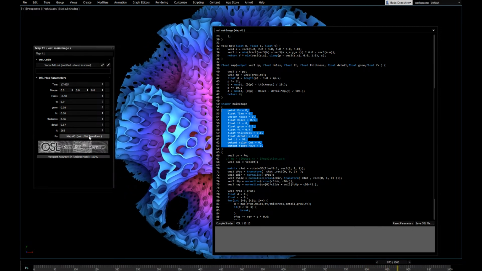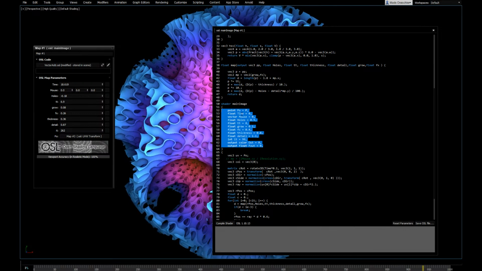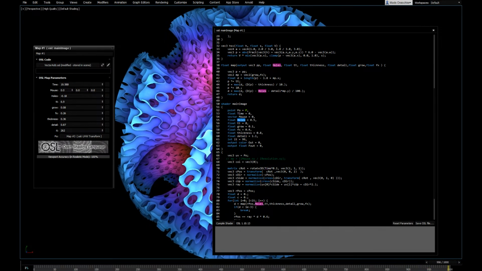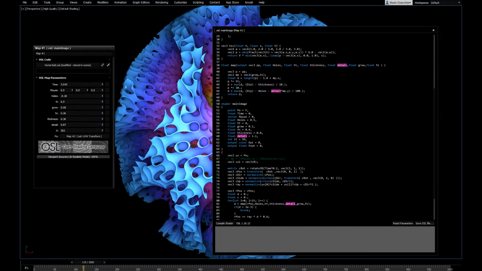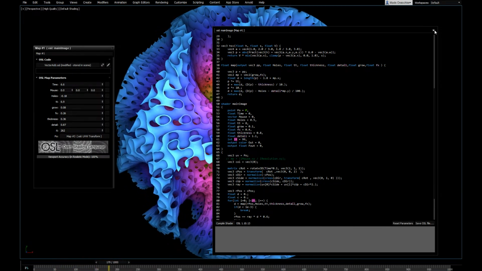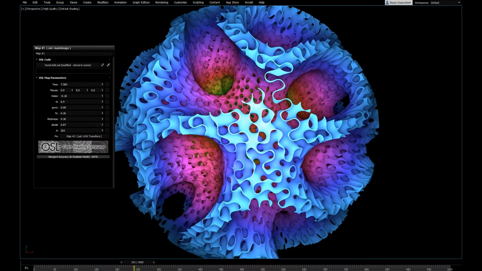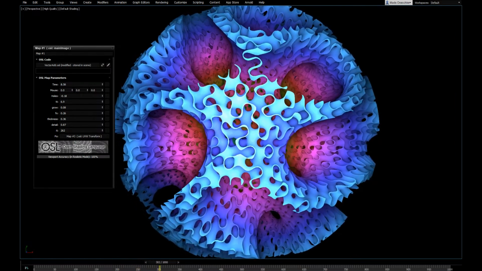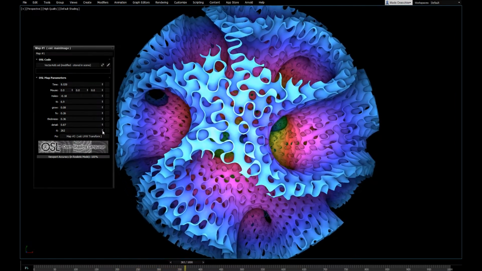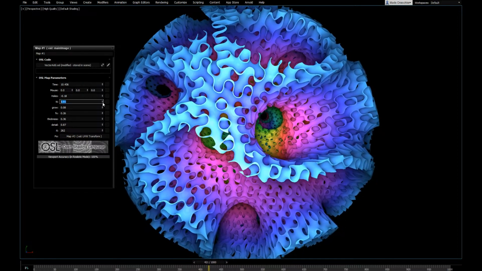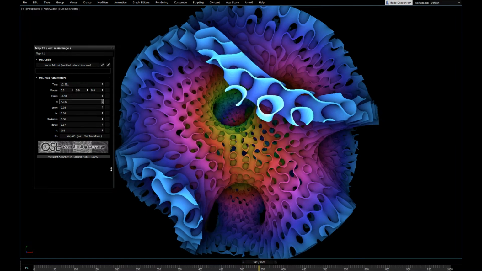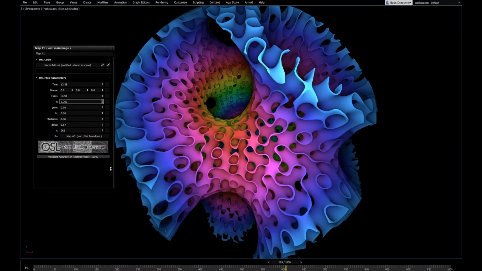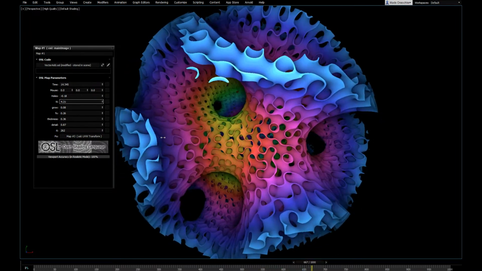The point is in the bottom here, but you can see there's a time float, mouse, holes, TT, grow, effects, thickness, detail, iterations. So let's try and play a little bit with this one. So this is an internal scale. You can see here we can scale this thing up.